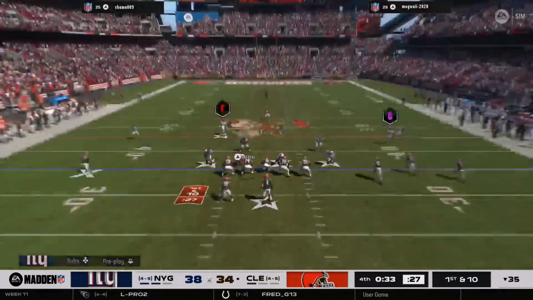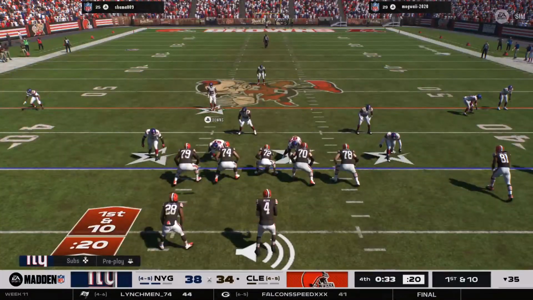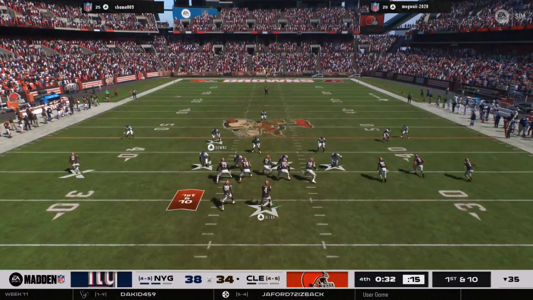60 Eagle, 60 Eagle. Get out of here with a win, let's get it out of that floor. 19, Pioneer. 7 Pirates, 7 Pirates. Let's go.